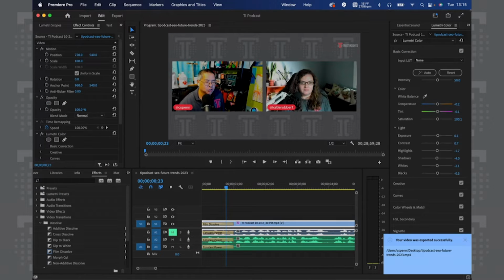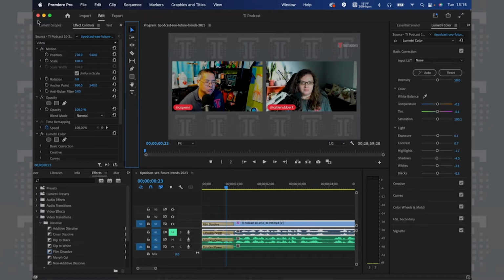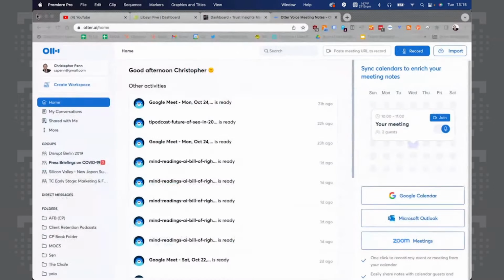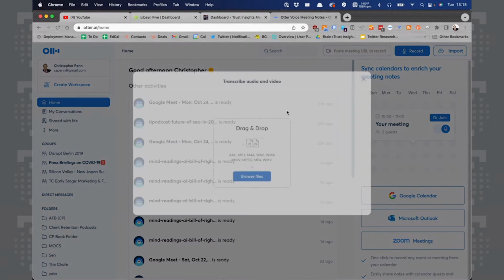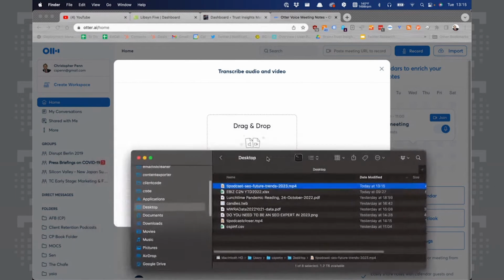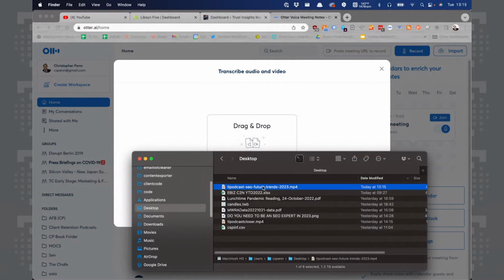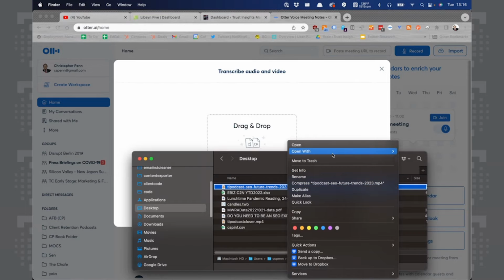Okay, our export is done. We're going to go ahead and just close the Premiere window right now. We're going to come back to Premiere because we're going to need to do some stuff in it a little bit. Next, find our video file on the desktop, and we're going to go to Otter. You can convert this to an MP3 in a couple of different ways. I use the command line FFmpeg tool, which is super fast. You can open this file up in Audition and save it as an MP3. So let's go take a look at what that would look like.